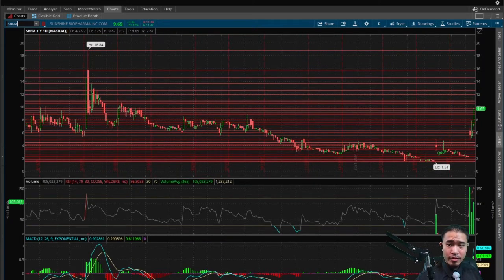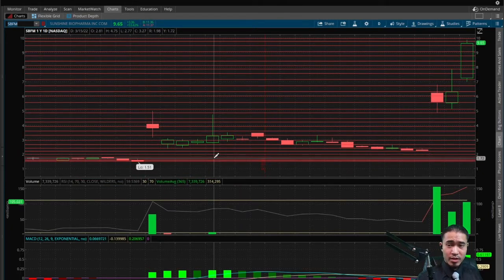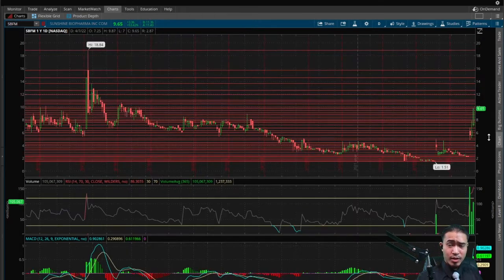And then we do have a double gap up here. First gap up at 1.70, so that's a bearish indicator. That is telling us that the stock may come back down to 1.70 to fill this gap. Looks pretty unrealistic at this point, but possible, so be aware of that, guys. And then we have another gap up at 2.40, so another bearish indicator. That is telling us that the stock may come back down to 2.40 to fill this gap. And I do think that one is a lot more realistic than 1.70.